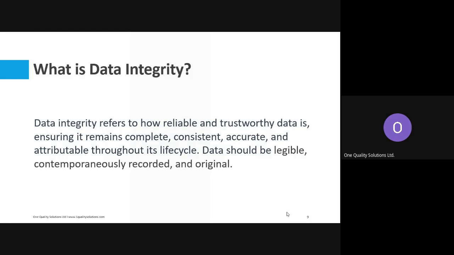Also, we can say data integrity is doing the right thing when no one is watching. What do you think? For example, the fasting of Muslims in Ramadan. They do not break their fast even when no one is watching to check if someone is eating or not. It is data integrity. Also, as mentioned in the slides, data must have some characteristics to ensure data integrity, which we will discuss in the slides on ALCOA Plus. Next slide, please.